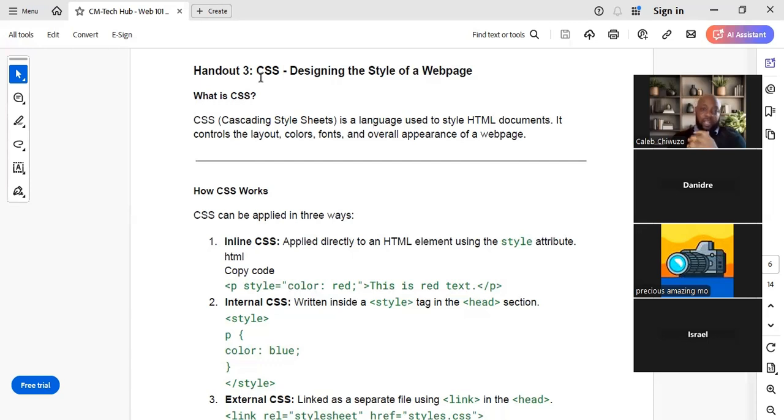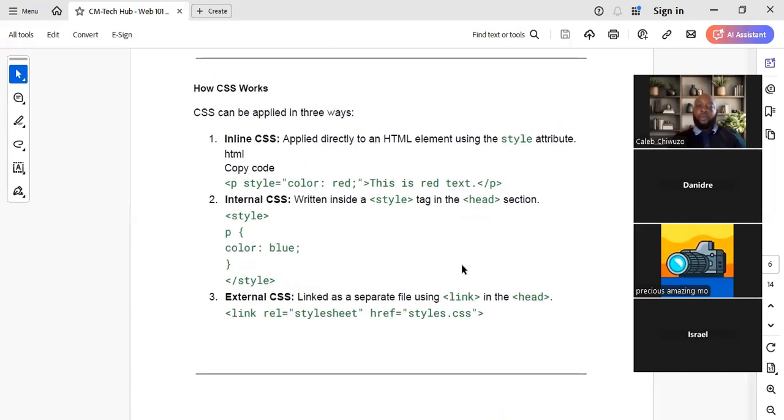CSS is just the language that is used to style HTML documents. So things like the colors, the kind of fonts, just how the layout of the page eventually is. That's where CSS comes in. How does CSS work? There are actually three ways that you can use CSS. The first is inline CSS. I'll do an example of all of them. We'll work together. Like I said, it's a practical class. We'll be doing them with our existing projects.